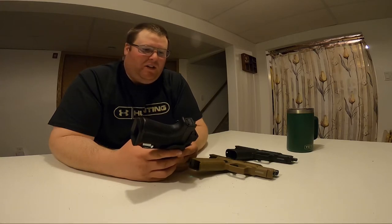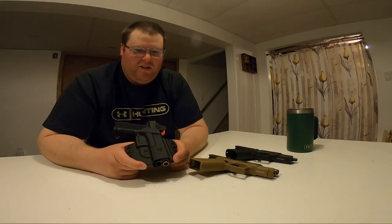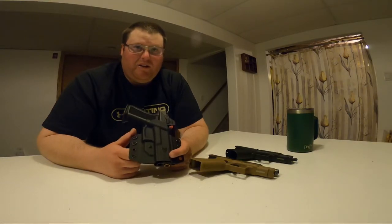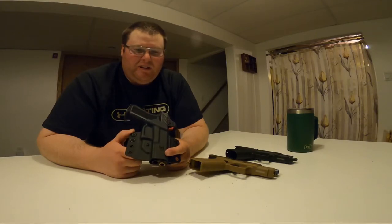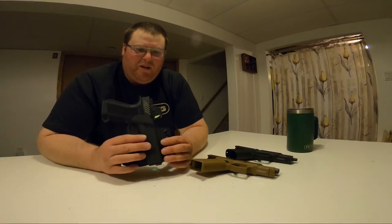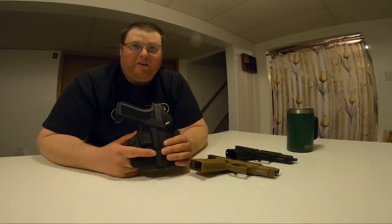This is just a quick video showing compatibility. I mean, a Glock's a Glock, but I've got the Shadow Systems here showing the differences about what a guy can make work. I got the Glock mag pouch holder, so I can run all these guns in the same configuration, which is really handy. This is probably one of my go-to holsters right now when I go to the range — whether I'm running my 44 or 19, or practicing with this gun trying to get used to a green dot or red dot.